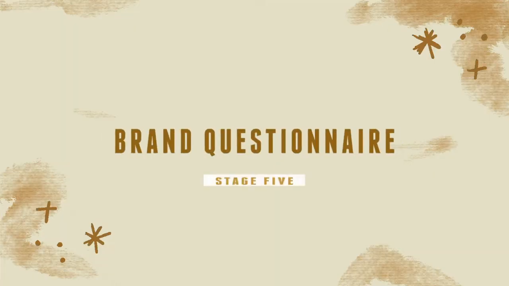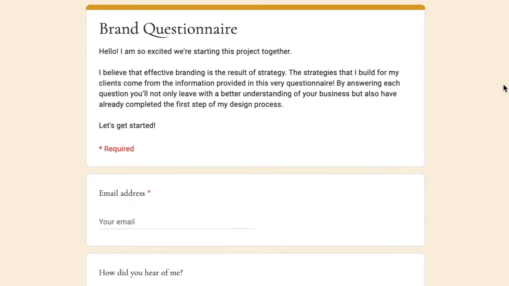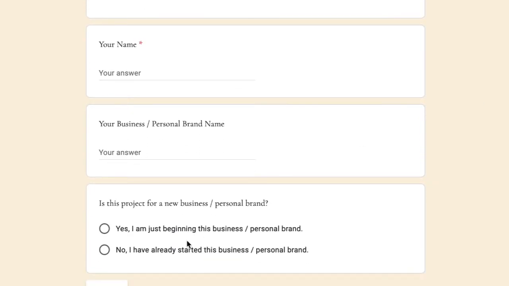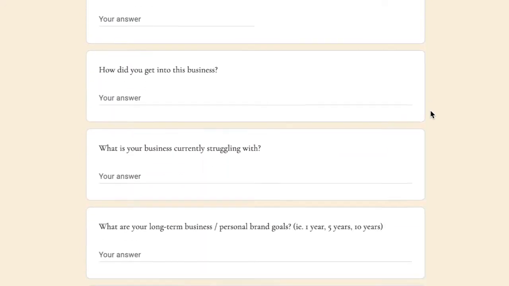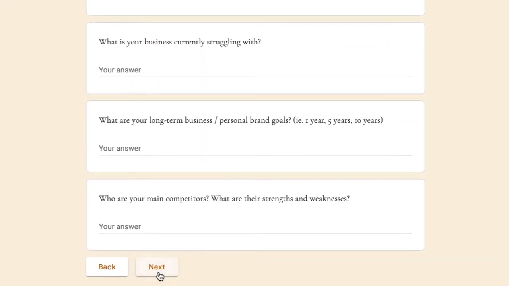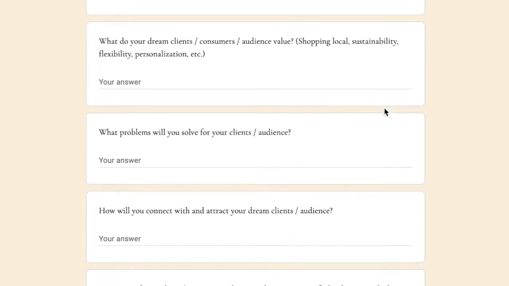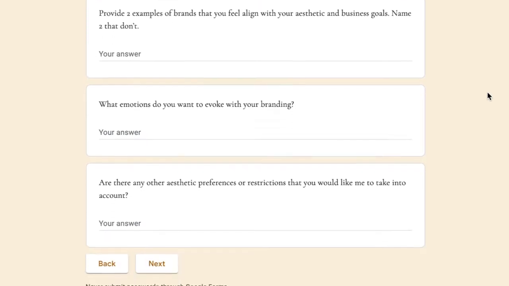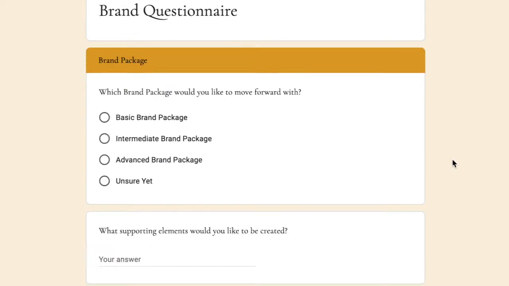Okay, now the fifth and final step is just having the client fill out a brand questionnaire. So this is something that is just online. It's through a Google form that is branded to look like Little Bee Designs, and it's a chance to really get to know the brand. So I ask about what types of goals the business is going to have, what type of missions you're going to have, what different styles of the look. Maybe you include a few links to other businesses that you can see yourself fitting in similarly, or maybe ones that you don't align with their look as much. It's just a great chance for me to start to see your vision.